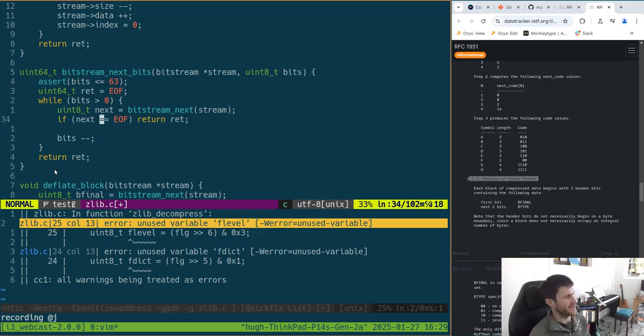So if we detect the end of stream, then we won't just push that on up. We'll return whatever we currently have.